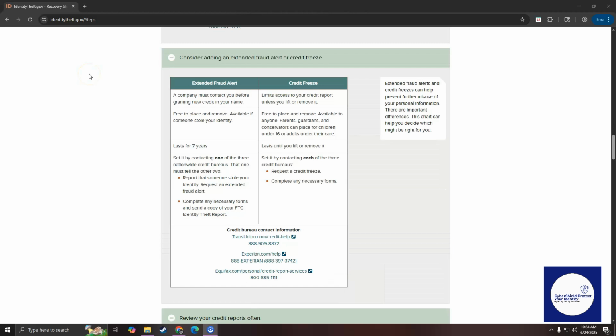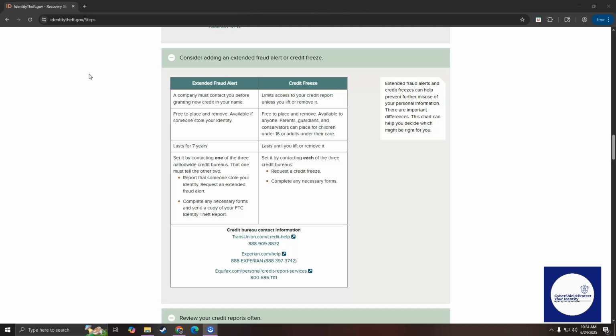The next step would be to consider adding an extended fraud alert or a credit freeze to your credit report. An extended fraud alert means that a company must contact you before granting new credit in your name. It is free to place and remove. It's available if someone has stolen your identity.